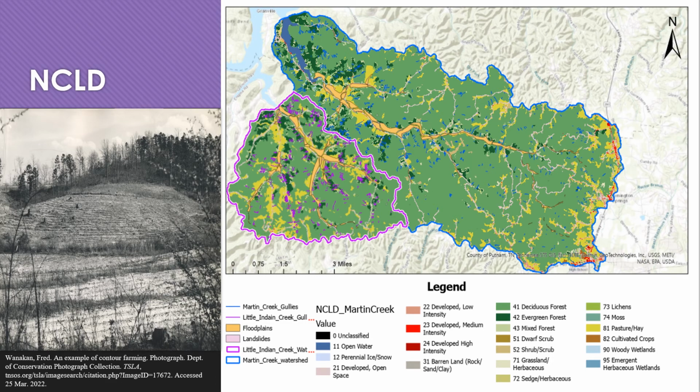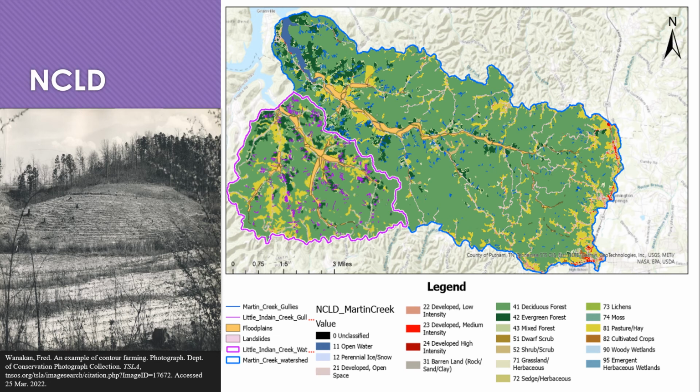On the NLCD layer on the right, you can see the primary two land uses being forests and pastures, with forests being the more prevalent. The majority of the gullies being located in forests suggests that they may have been formed by improper farming techniques in the past, as these forested areas would be less likely to have such heavy erosion. Based on this, I believe that a majority of this land was originally cleared and used for farming. This would mean the forest grew later, after the gullies formed and the land was no longer fit for farming.